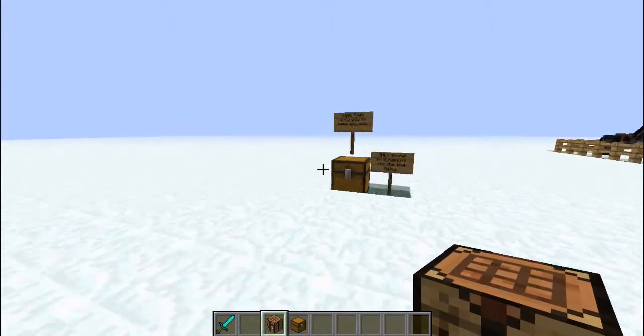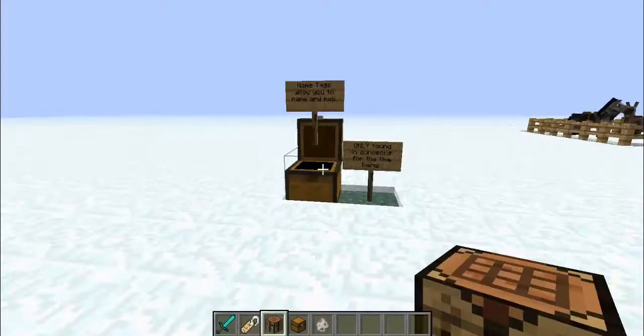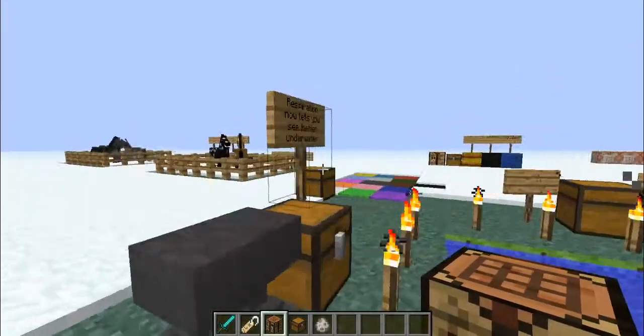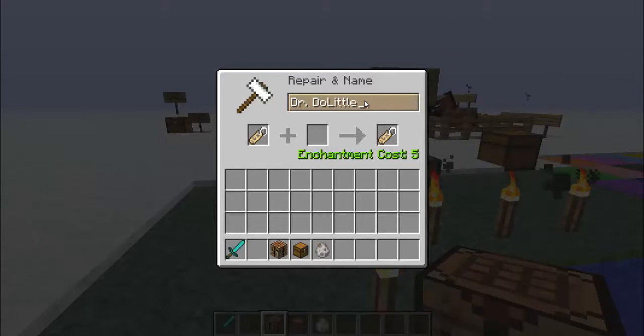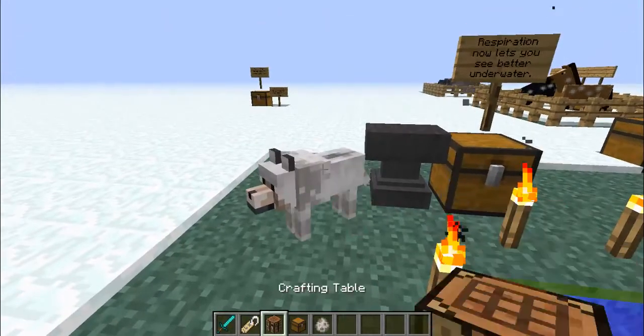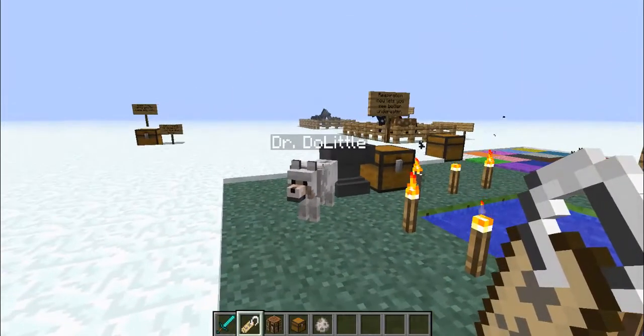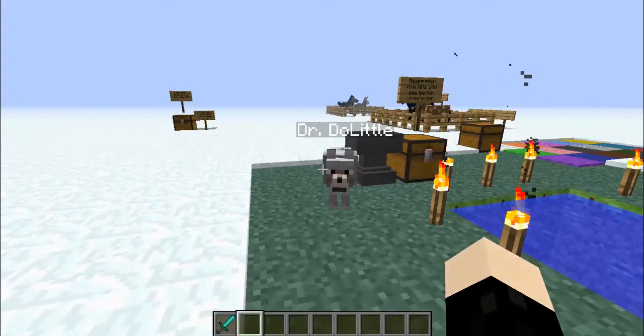Okay, over here we have name tags, which allow you to name anything you want, any mob or anything. So basically, all you need to do is throw the name tag into an anvil, and then name the name tag what you want to name him. So say I wanted to name him Dr. Doolittle. Yeah, sure. And I'd spawn my wolf, and then I'd click, and now my wolf is named Dr. Doolittle. Which is kind of a contrary thing.